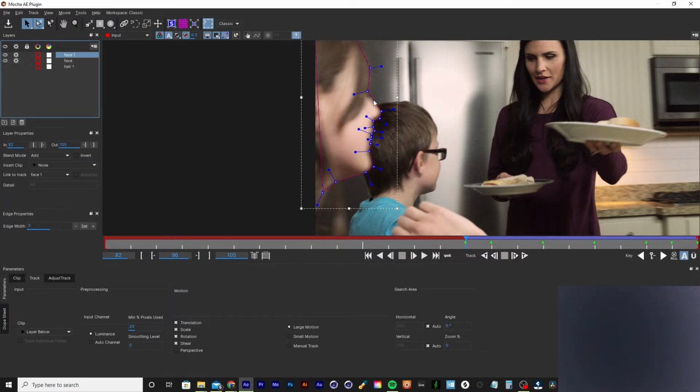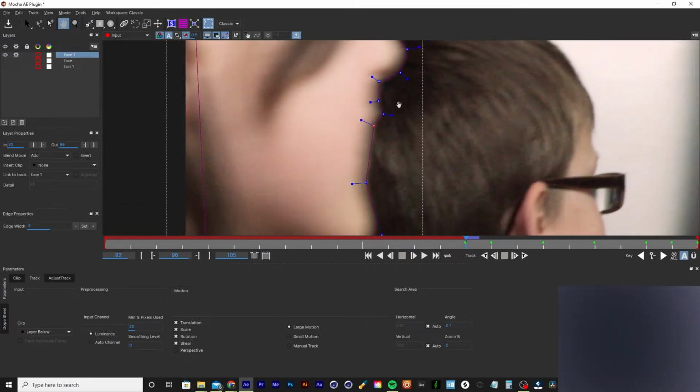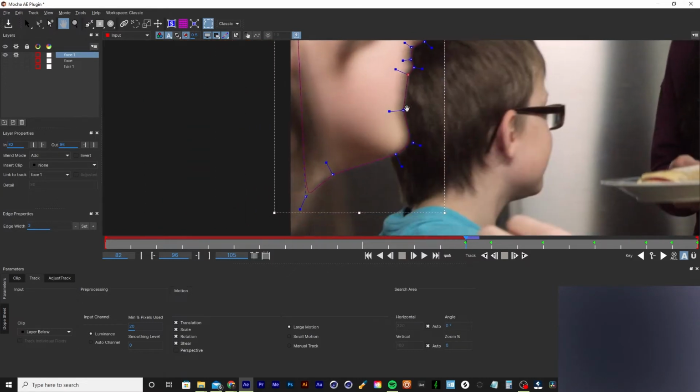Yeah, this roto would be the roto that comes before this roto. So let's do that, and then I'm gonna trim it here, and then I'm gonna start deleting all these little points right here. So let's turn this off. Start deleting all these little points here, right? So that it's just much softer, right?